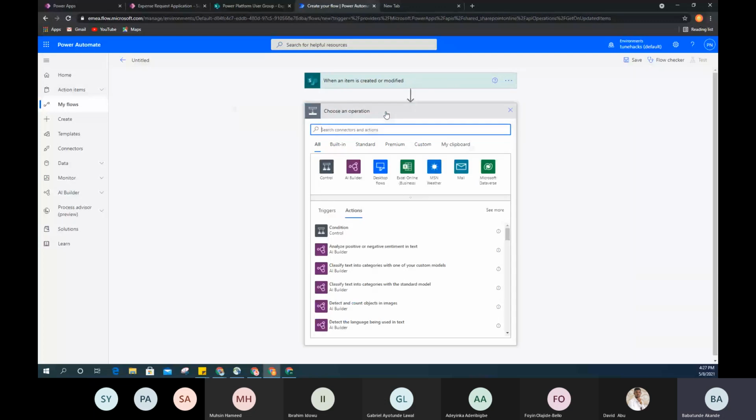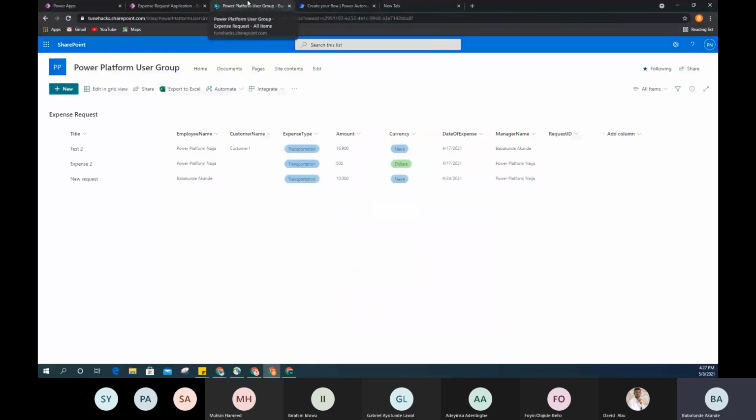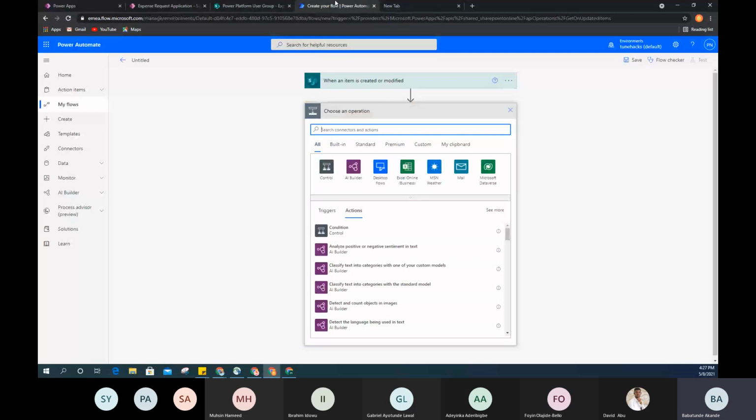Now we can define our different actions, right? Our first action is, when an item is created or modified, I want it to send an email to notify the user. The user now is the requester, the employee, and the email tells them that they have submitted their item, a new expense, and it has been successfully submitted, right?